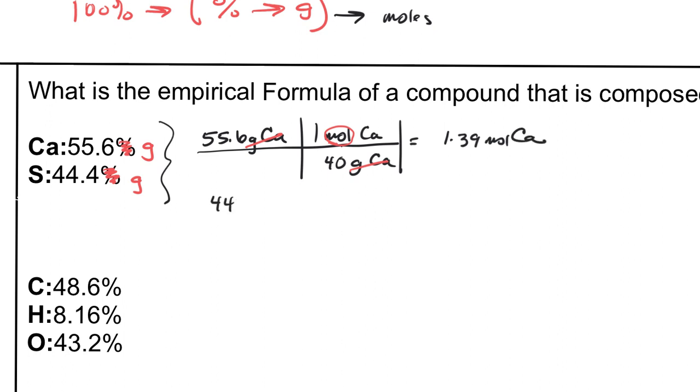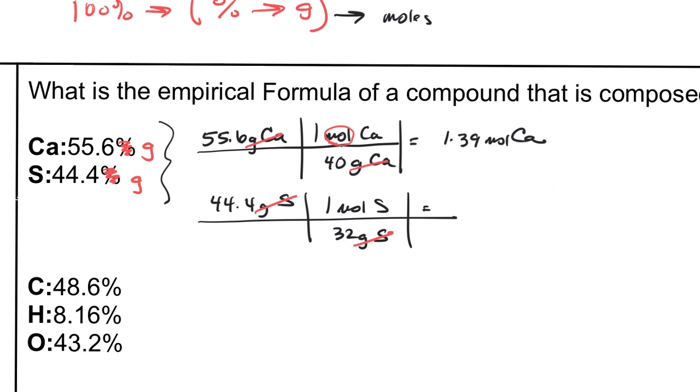Okay, we'll do the same thing for the sulfur. So here we've got 44.4 grams of sulfur, and then we're going to divide that by the molar mass of sulfur. So 1 mole of sulfur has a mass of 32 grams. Again, we can cancel out the units of grams of sulfur, and that would allow us then to have the following number here. So we'll take the 44.4 multiplied by 1 divided by 32. And so that number there should give us 1.3875. In fact, that's very close to 1.39 if we put the number to 2 sig figs after the decimal. So if I do that, that'll give us here a 9, and this is going to be moles of sulfur.